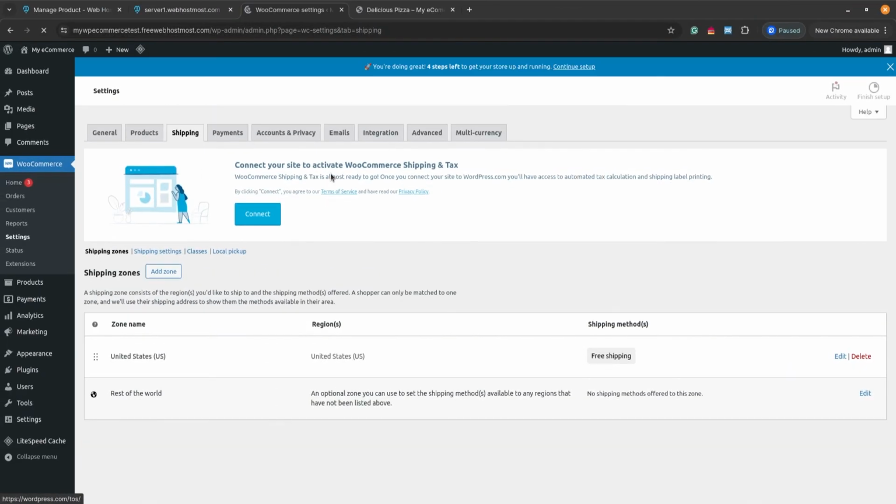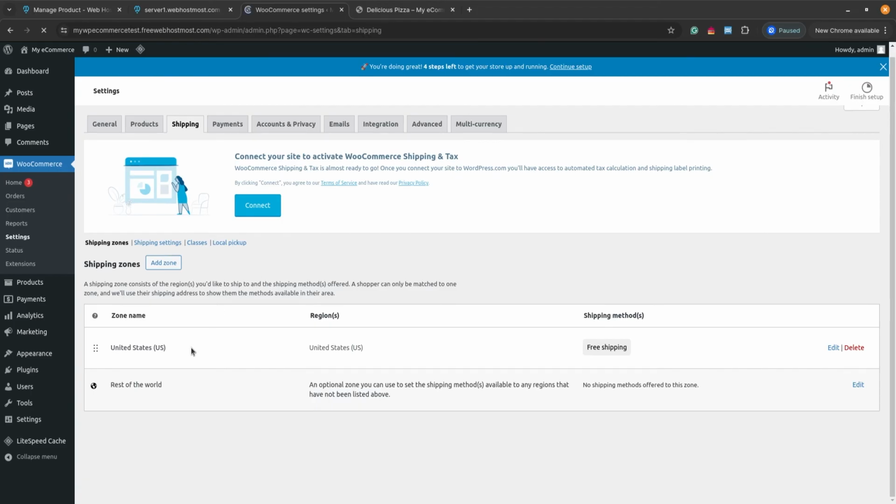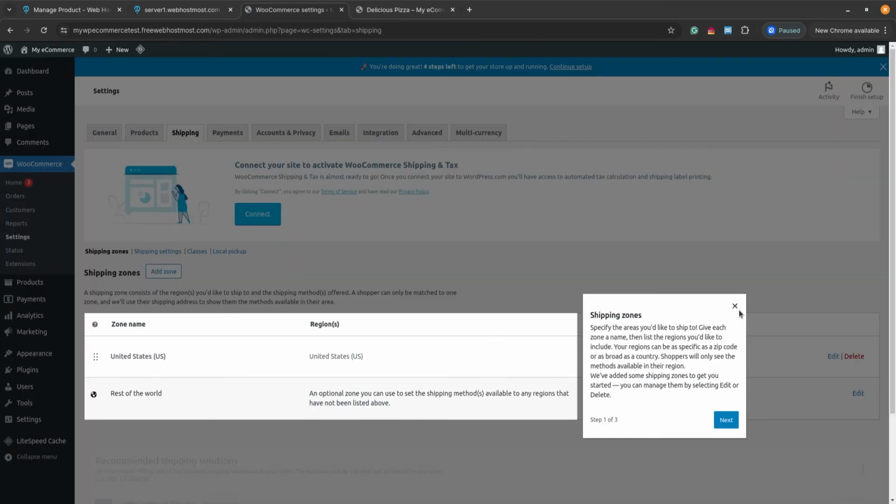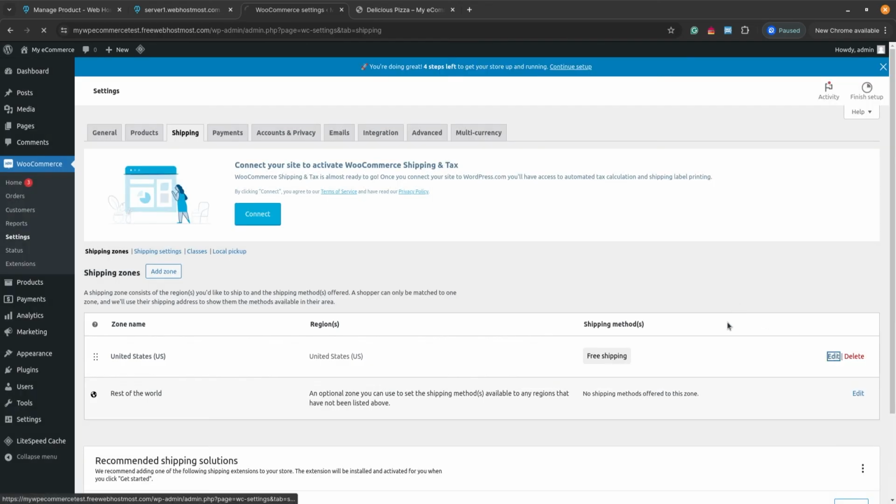Just imagine that you already know approximately what is the pricing for all your products that you're selling to ship them out. Let's say it's going to be $15 for each item. So what you can do, you go to WooCommerce settings, shipping tab. From here you have zones. You can add multiple zones and it indicates where WooCommerce will be able to offer to your buyers shipping option. If you're selling to many different countries, you have to add every single country to the system.